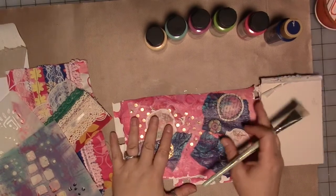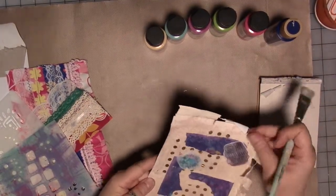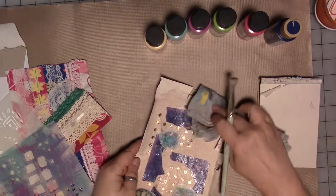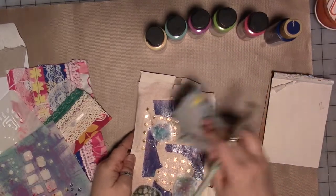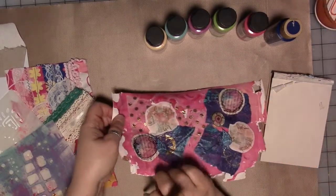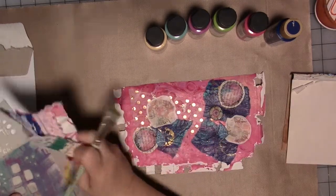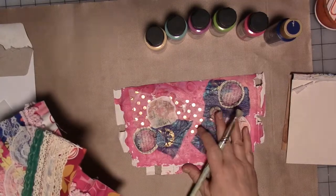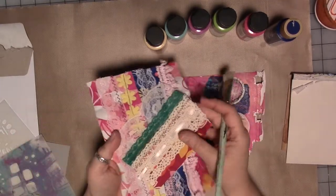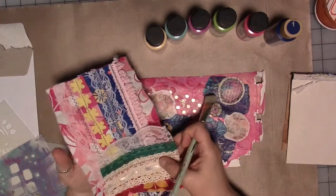Okay, so it's mostly dry. The back is a little bit wet still, but I think it's gonna be okay, and we are going to continue on. Some blob of matte medium. I wanna add some stenciling to the piece of fabric before we do anything else. The colors I'm picking are not only to coordinate with what's on here, but with the fabric that she sent me. So I chose colors that would go with that.